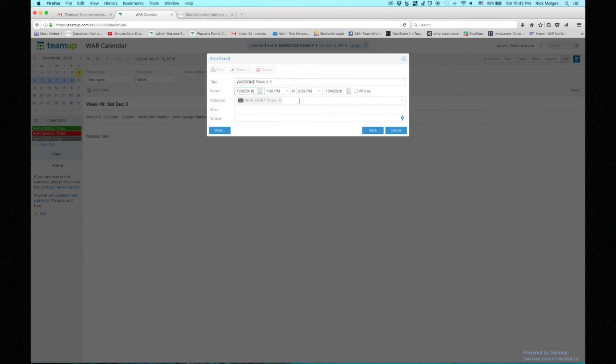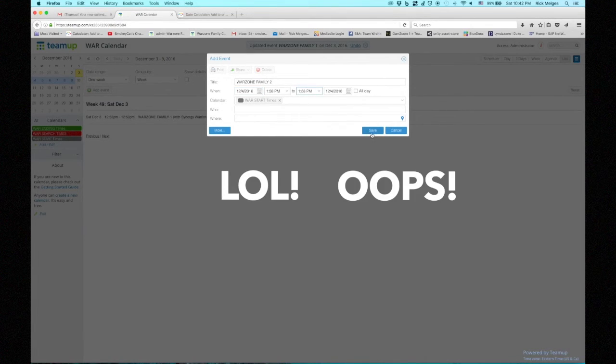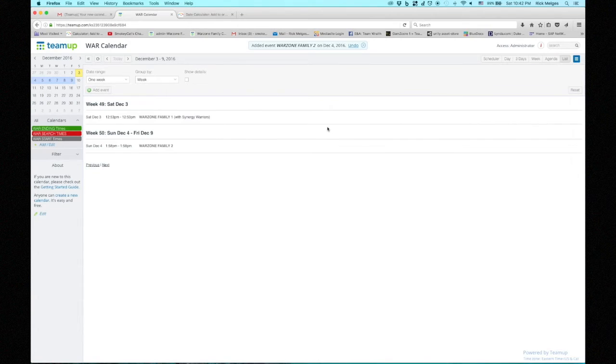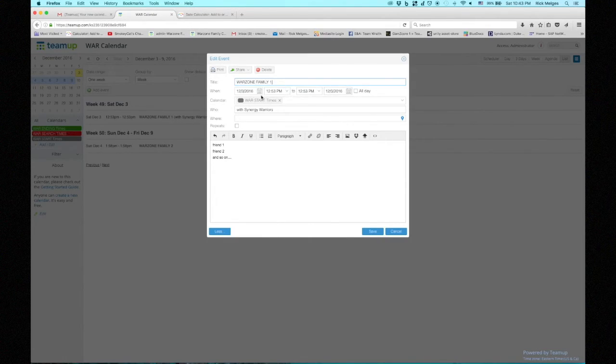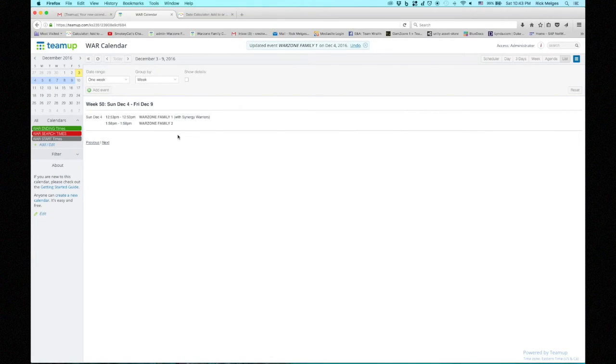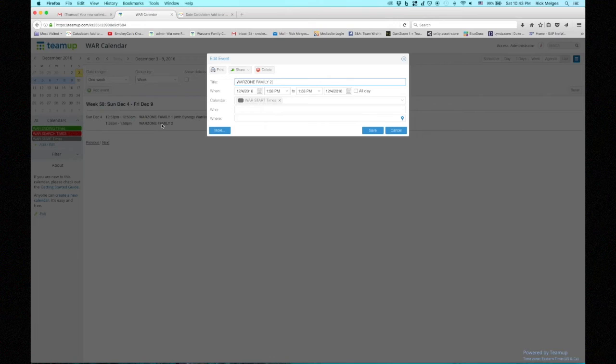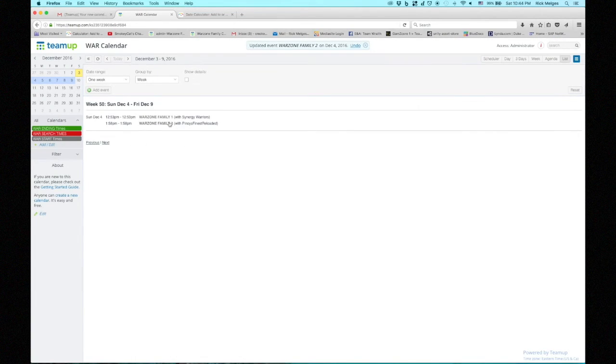One of the things I notice is that it's actually on Sunday, not on Saturday. So 1:58, we hit save, and I notice that the other war needs to be on Sunday, not Saturday. So there we have the two events in there. Let's add who the opponent is, and potentially you could add in details.